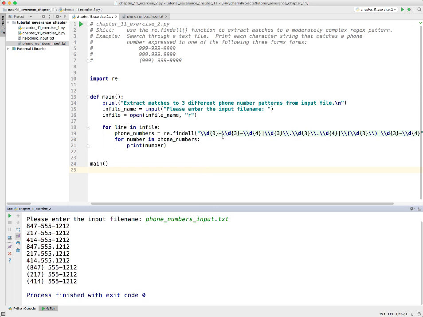No, I'm sorry. We've had to backslash the D to turn it into a meta character. We've had to backslash the period to turn it out of a meta character. And we've had to backslash the parens to turn them out of being meta characters and having them just be literal characters.